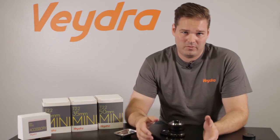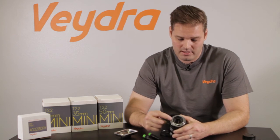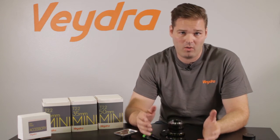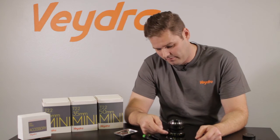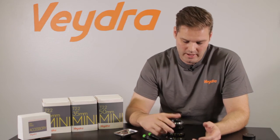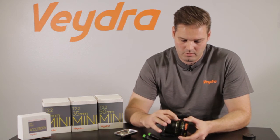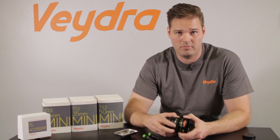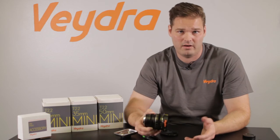The difference in the flange depth between Micro Four Thirds mount and Sony E-mount — flange depth being this surface here to the distance to the sensor — is only about one millimeter. So the accuracy of your focus scale should stay about the same on your camera. However, if you want to accurately calibrate your focus scale, it will be necessary to loosen the screws on the focus ring itself and slide the index ring of the infinity mark back to the original position. You simply unscrew the screws on the focus ring — there are three to four of them — and then freely slide the focus ring to the proper position if your marks are off.